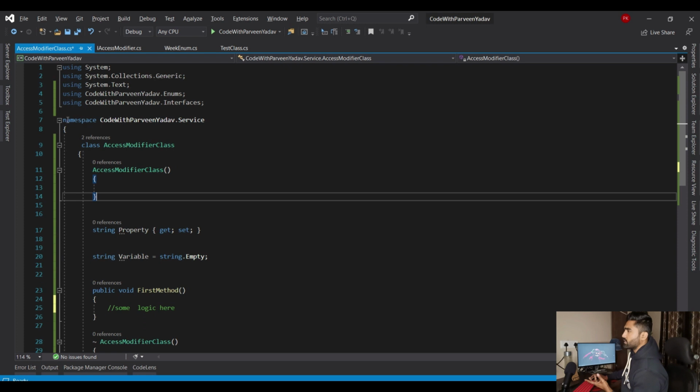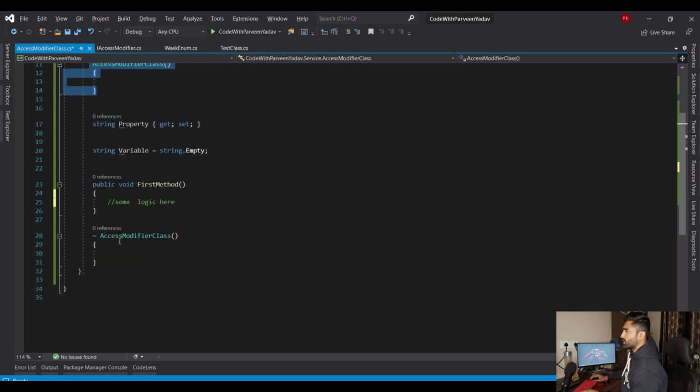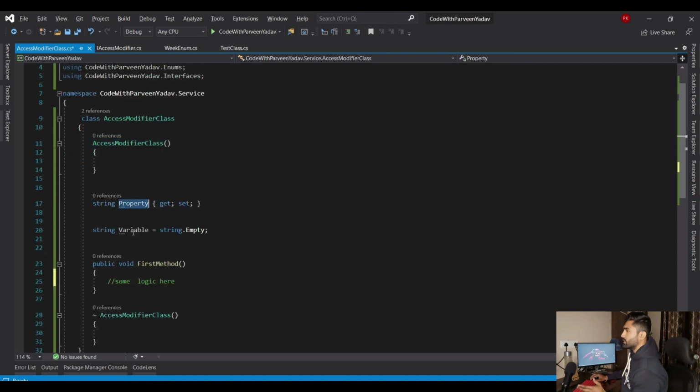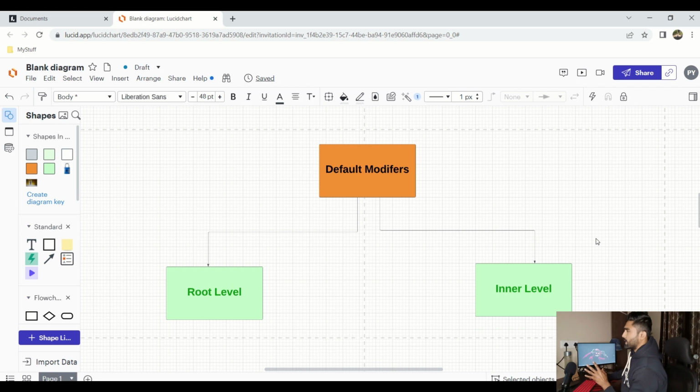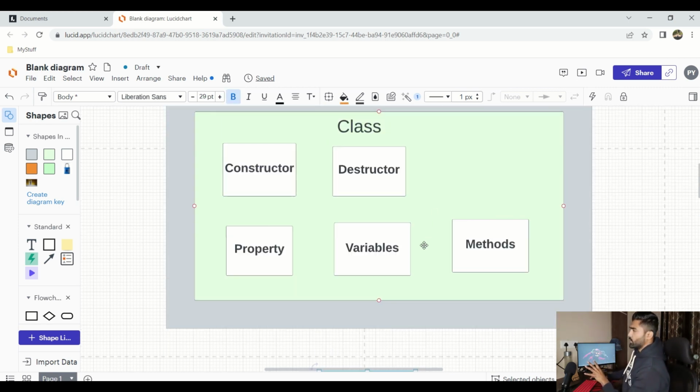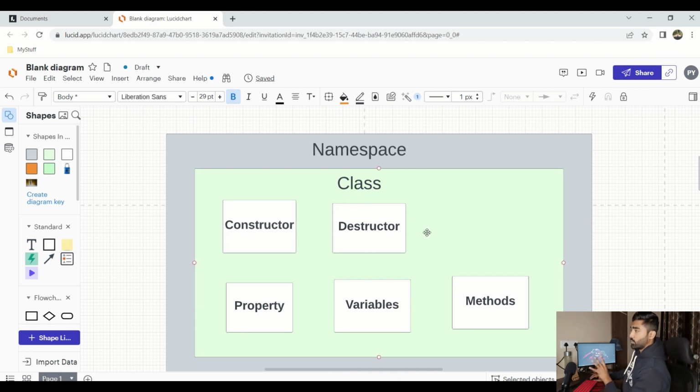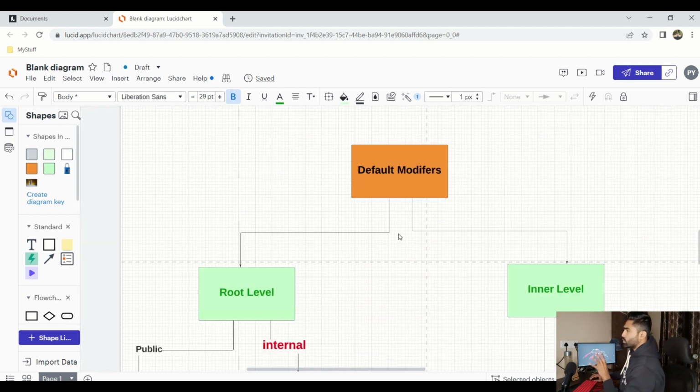And it's the same in the programming world. If you see, the first layer is namespace, then there is a class, and then there is a constructor, a destructor, a variable, a property, a method. Now, once you understand this structure, you don't need to remember the default access modifier of anything. So let me go to the other diagram. Let's focus now on default modifiers. Here, I'm just talking about the class, not the interface and not the enum. There is a reason behind that. There is another diagram that I have created here.